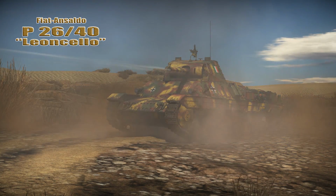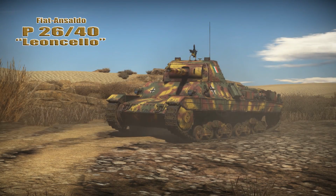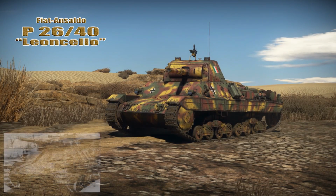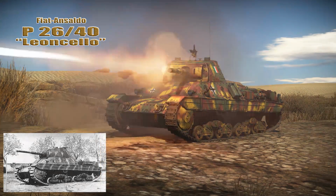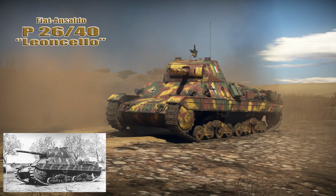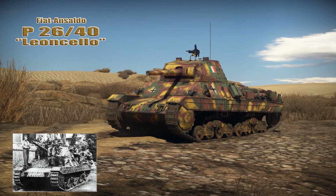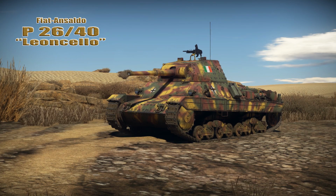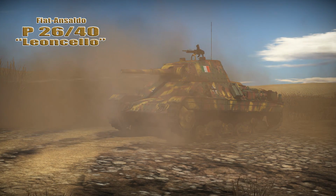These new design changes increased the weight, which was now around 26 tons. The increase in weight added difficulties to finding a suitable engine. It was eventually decided that the prototype and the early production samples were to be equipped with a 330 horsepower SPA V8 diesel engine, later to be replaced by a 420 horsepower petrol engine. The P40's final design was reasonably up to date, but the tank lacked some modern features, such as welded armor.